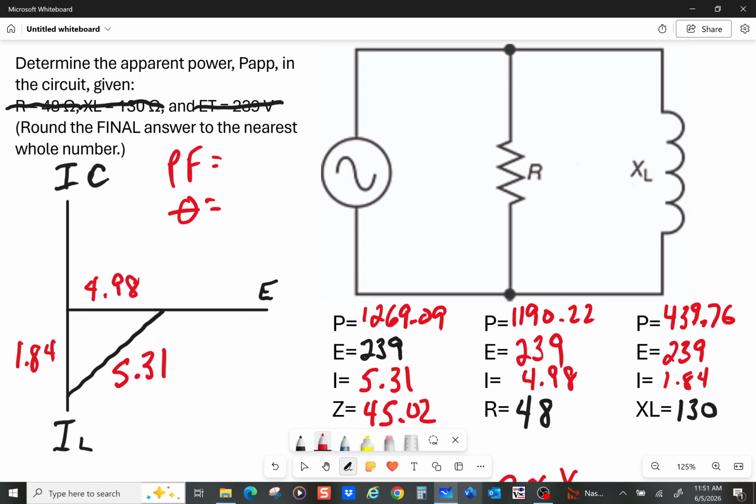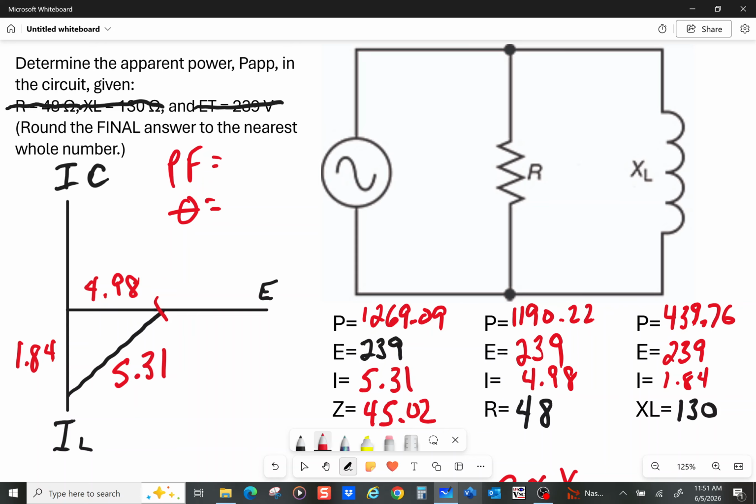So for my power factor and phase angle, power factor is the cosine of theta, and theta is that angle right there. That's not a very good curve. But power factor, on our pig sheets, if you have a pig sheet, we can solve for in parallel. We can always do watts over voltamps. Series, parallel, doesn't matter. We can always do watts divided by voltamps, true power over apparent power.